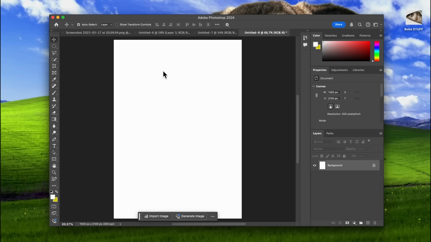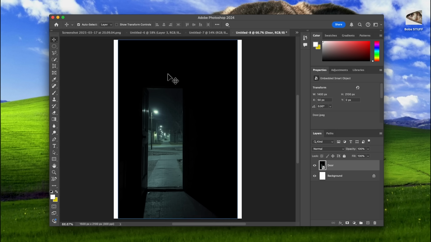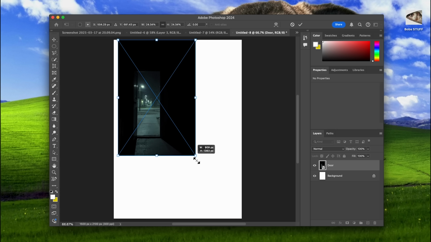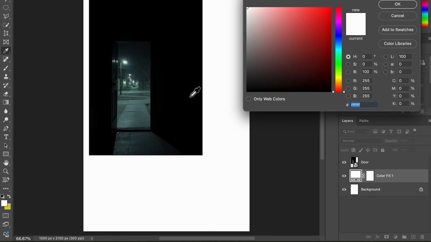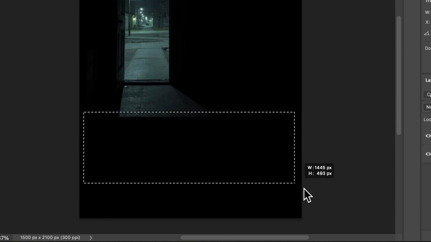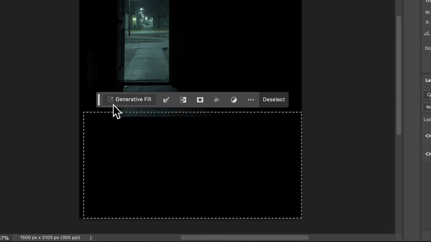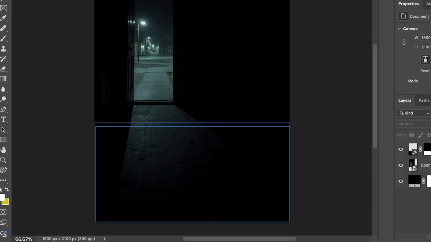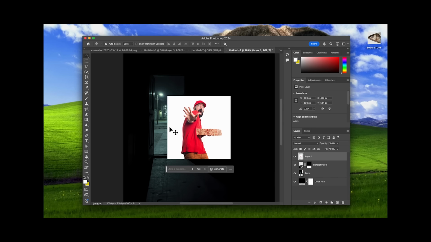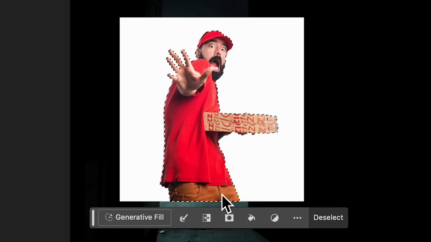I want the Garfield poster to be set inside his house. We all know Garfield loves food, but what if he craved more than just lasagna? Maybe he lures the people who deliver it inside his house. Okay, this might be considered cheating, but I'm just going to use generative fill to generate the rest of this light coming into the hallway. That actually looks quite realistic. And here's our scared pizza man.